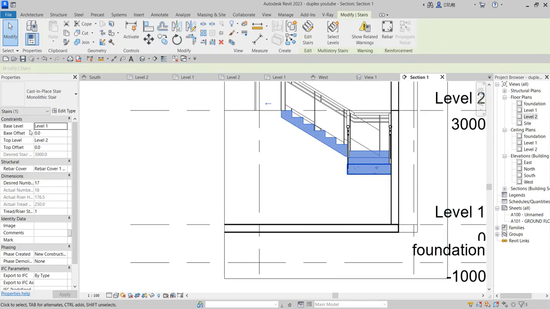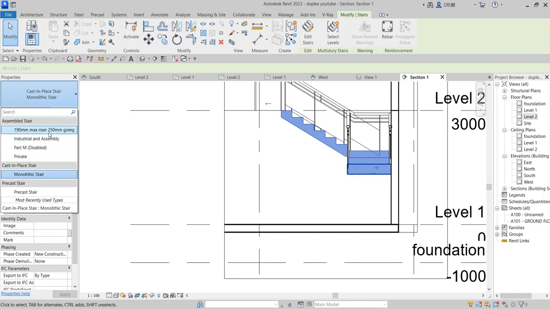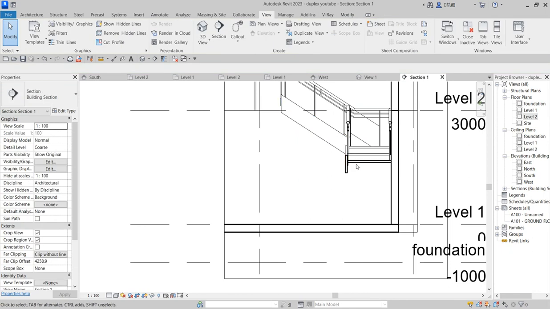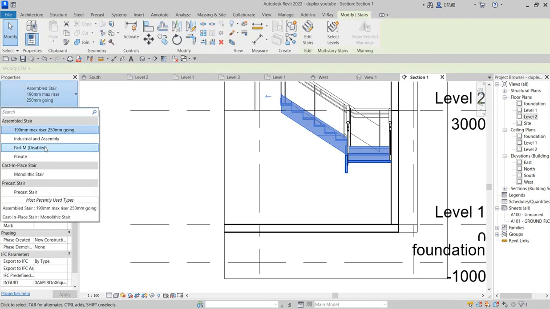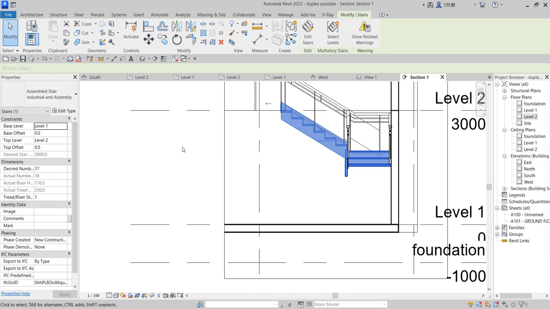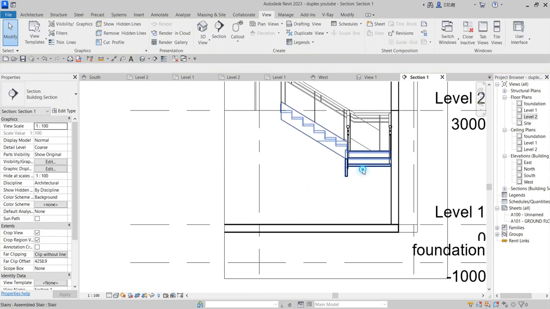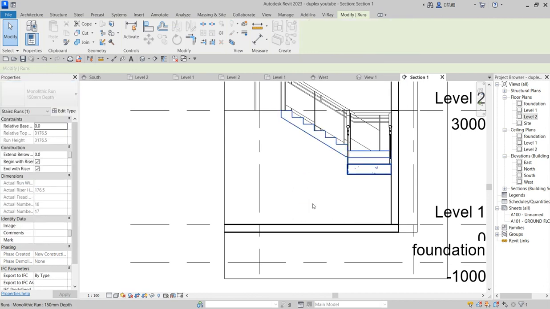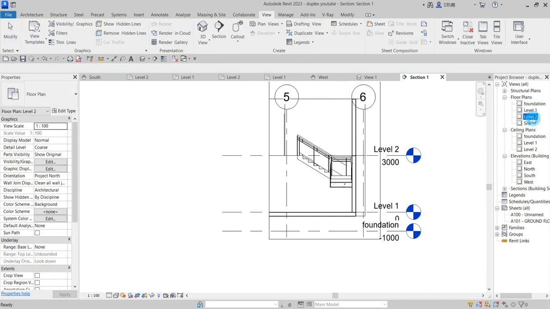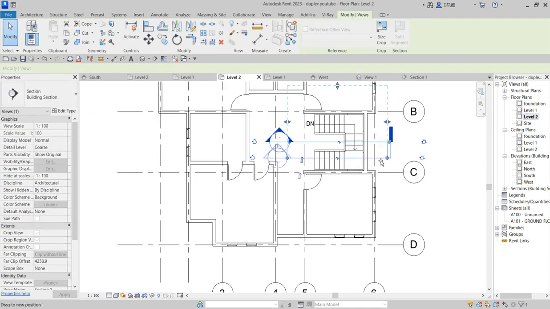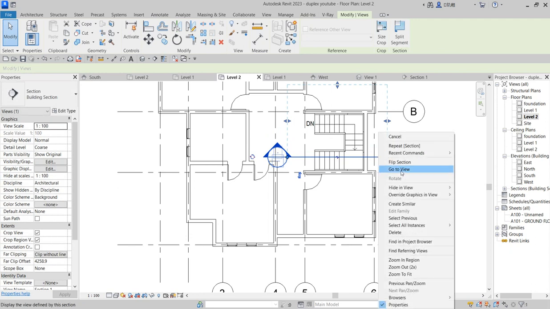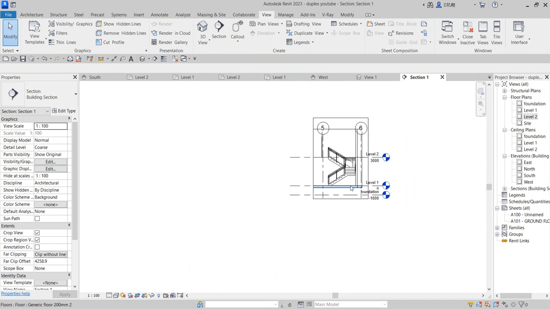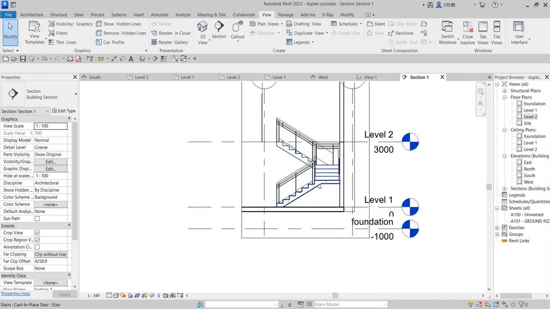So this is the type of staircase. If you change it here, you're going to have a different view entirely. If you change it to any type of industrial assembly standard, some may not even show. But the one I like most is the monolithic staircase because of its complex nature. So go back to the floor plan. From there, adjust this so that you accommodate all the staircase pattern. So go to the view. So you see, this is how you create a staircase in your Revit.